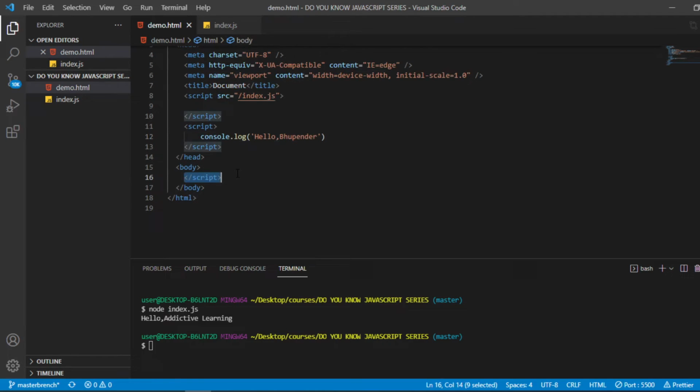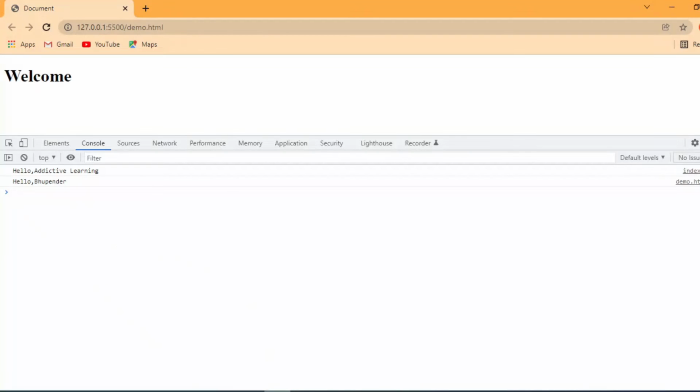Let me also type here h1, and inside h1 I just want a welcome message. So now you can see we are able to see welcome on the page, and in the developer console we are able to see hello adaptive learning and hello Bhupinder.